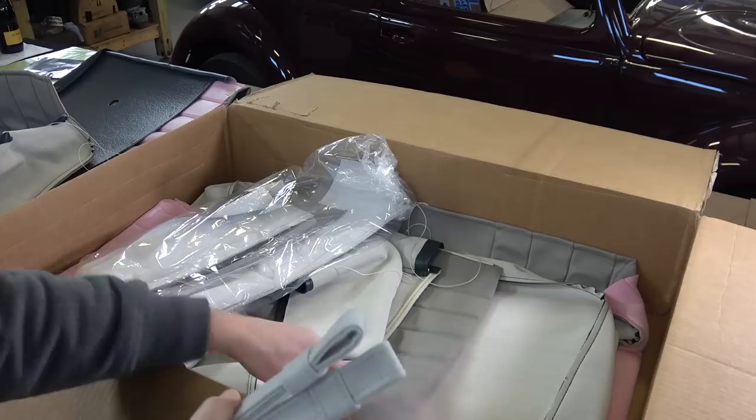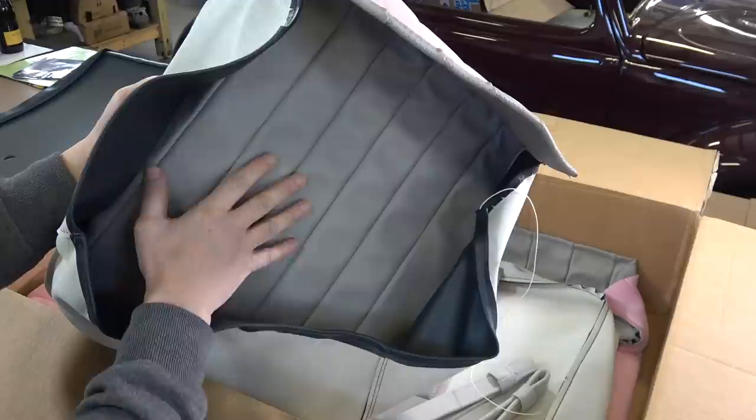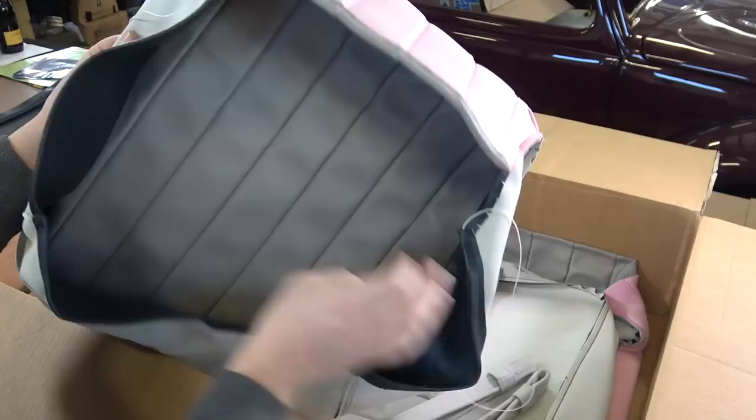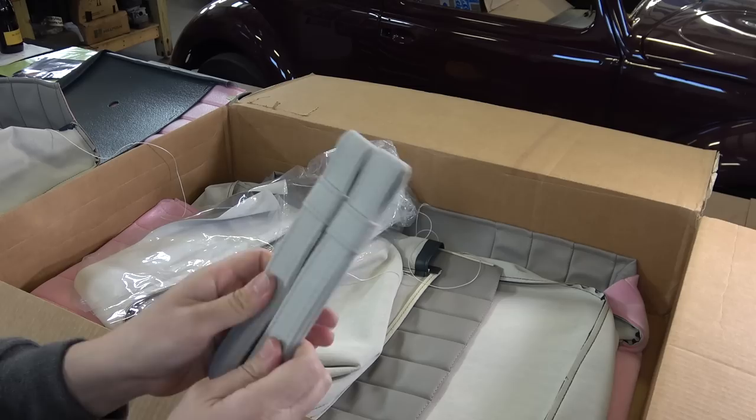Let's bring this back over here, the bottom rest. This section would not have been the gray vinyl in Europe. It would have had a cloth fabric on the face of the seat and the bottom rest of the seat. The sides still would have been the vinyl, probably the blue, but this area here would have been cloth. So Landon did want to go with a little bit of Euro touch in the car, so he went with cloth assist straps.